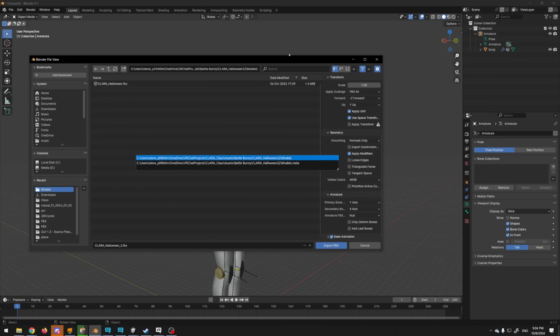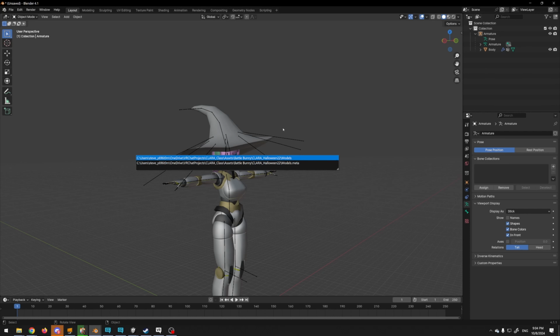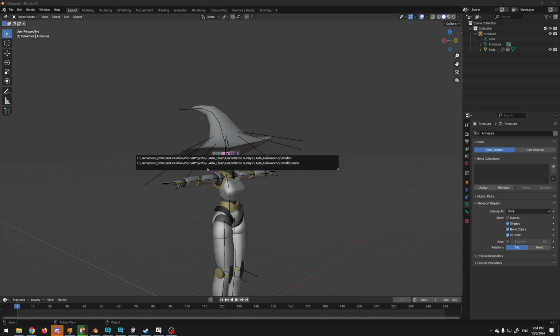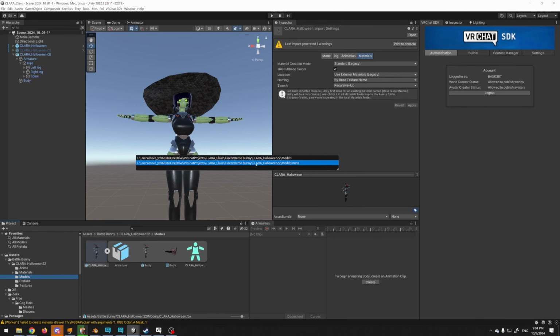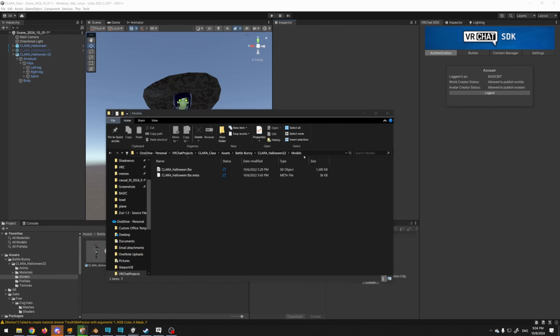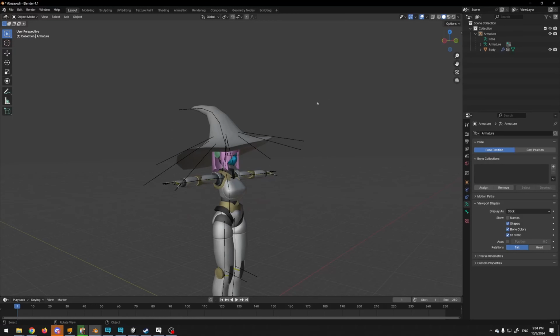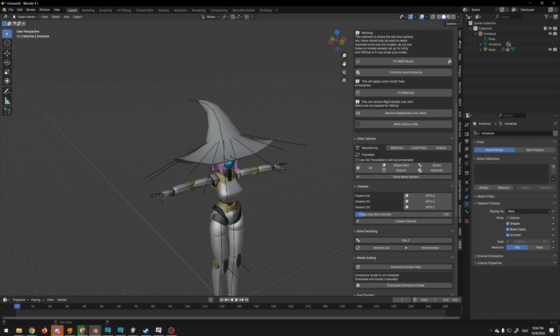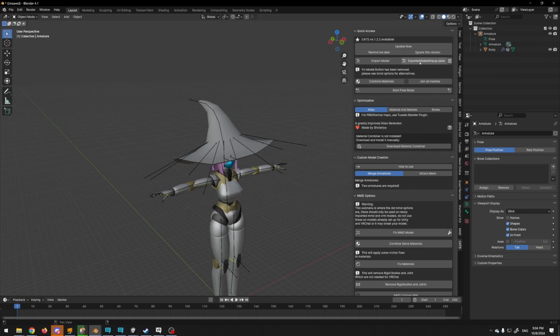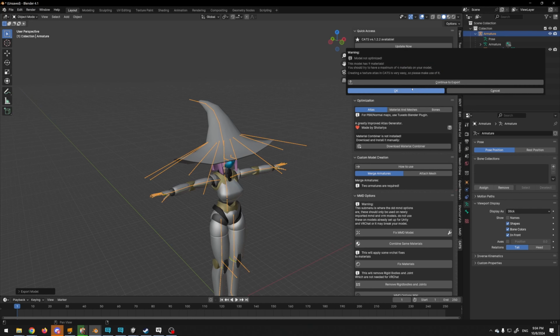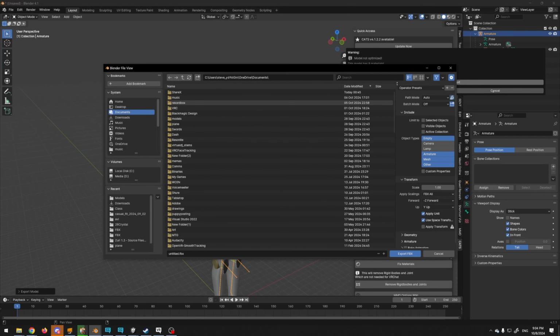When I'm importing and exporting, I actually use the CATS plugin, and I find that it avoids a lot of errors. I don't know why this is showing up here. Yeah, we probably should do that, shouldn't we? Excuse me? Thank you. Yes, CATS does have an option for this. At the very top of CATS, we have this exporter. I probably should have just used that to start with. Silly me. And export model. This is telling us that it's unoptimized. You can ignore it for right now. Go over it later. Continue to export.